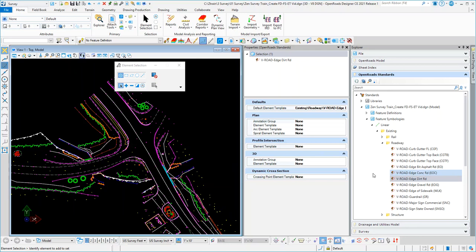But attributes in InRoads were really part of the code itself. So you might have expected, and I know that I did, that the attributes would be part of the definition itself of the feature, because in InRoads, when you created a style, and feature definitions are really, I mean, it could have been saying InRoads style when I say feature definition.